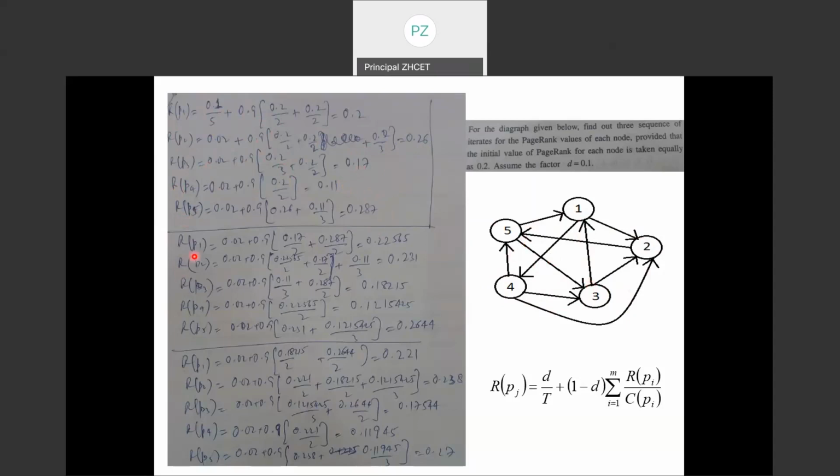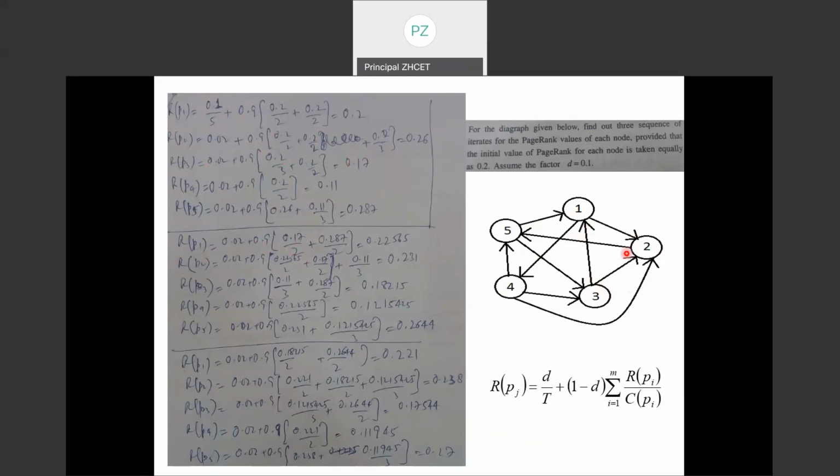Now, when I move on to the next iterate, now RP1 is 0.02 plus 0.9, and this will remain as 2 because there are 2 outgoing links, but the updated value of RP3 should come, which is 0.17. So that is why you see 0.17 by 2.